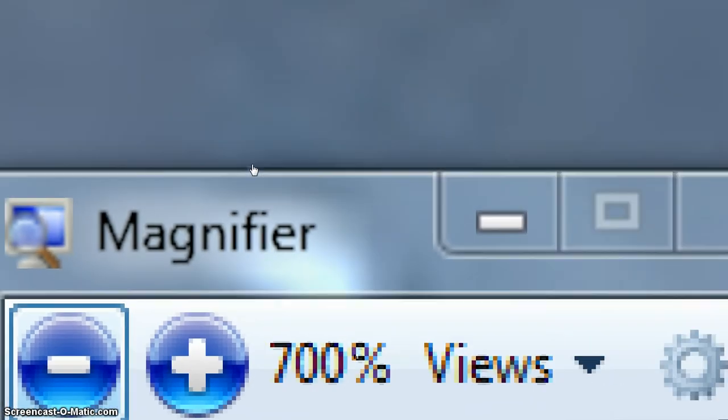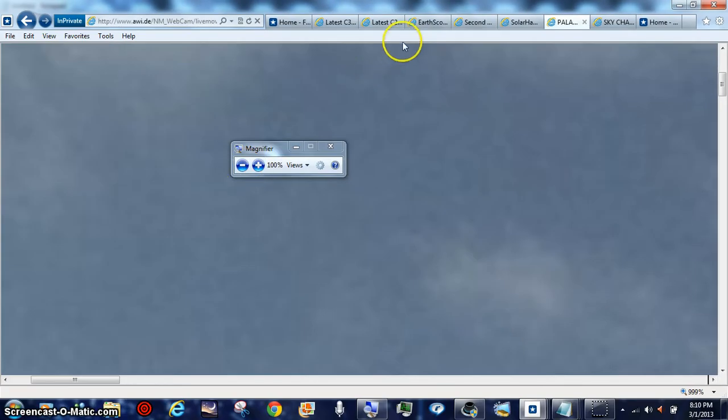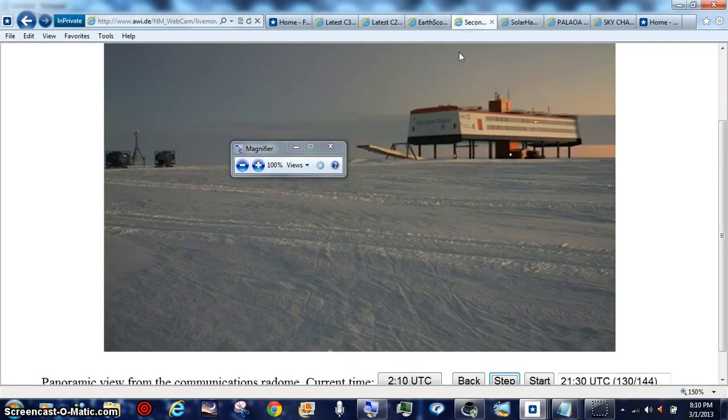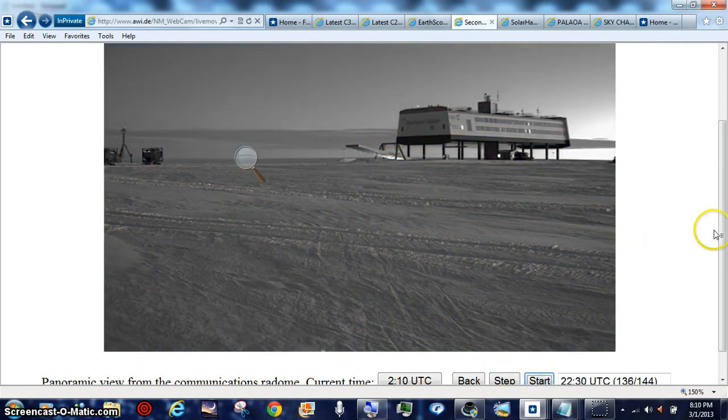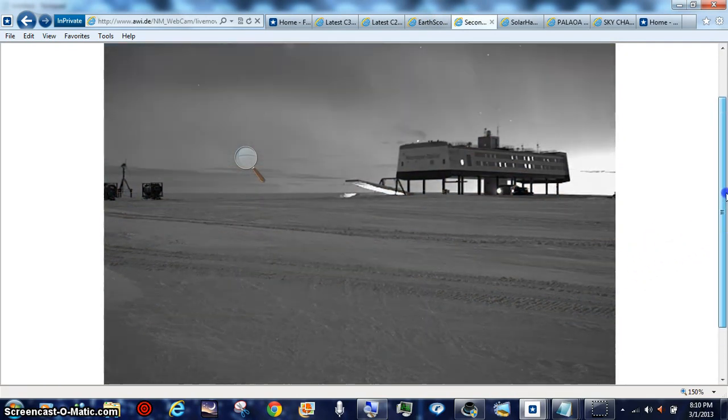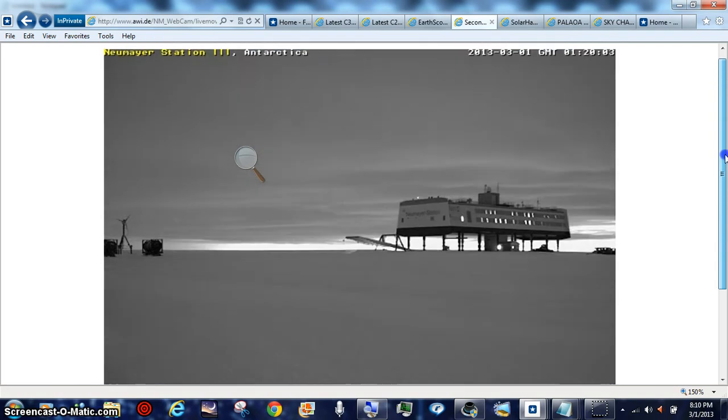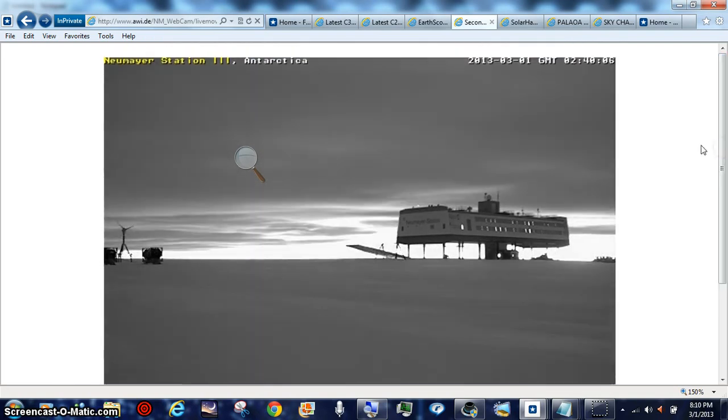So let's just go up here all the way that I can. 16. Come on, magnifier, get out of the way. There we go. So it pretty much looks like the star cluster that we have out in front of the sun. And it pretty much matches what I've been able to prove before, that no matter what, when we are at this shot, when we show the sun coming up and so forth, and I think it'll be coming here, that when we see that blotch, you get northern lights there too that we've been getting.